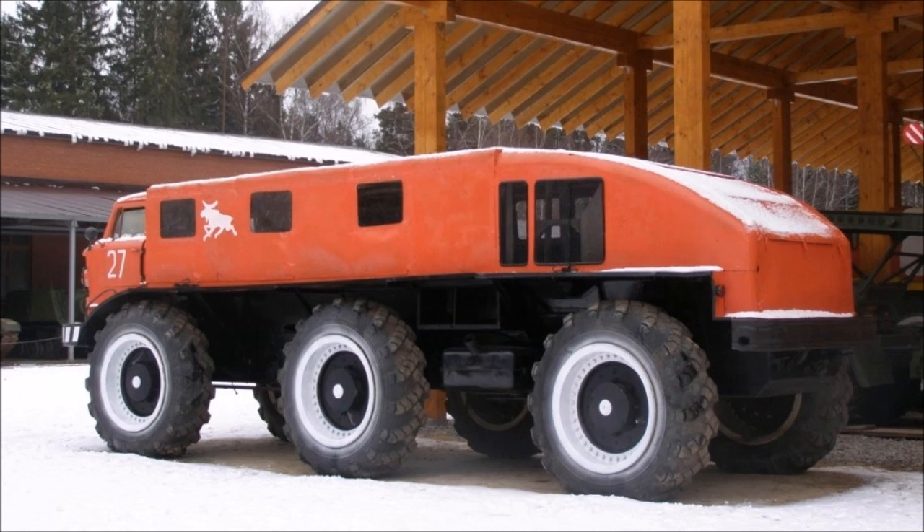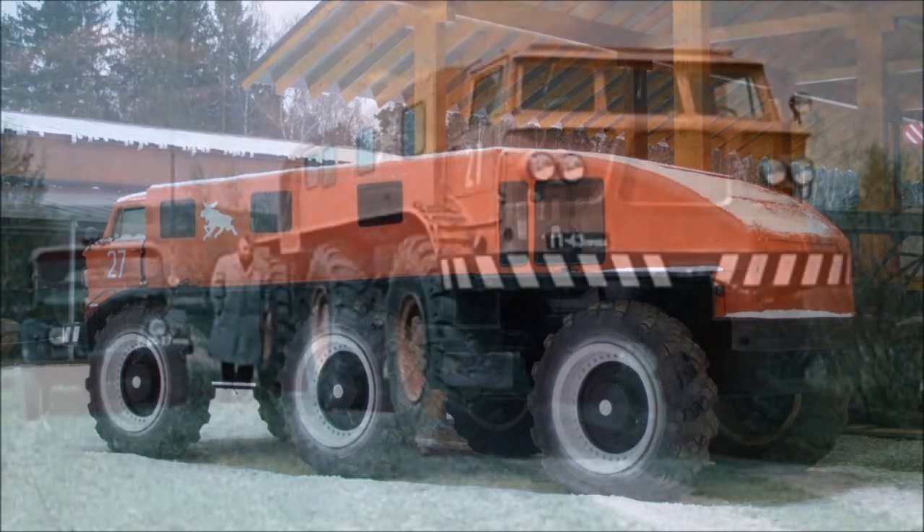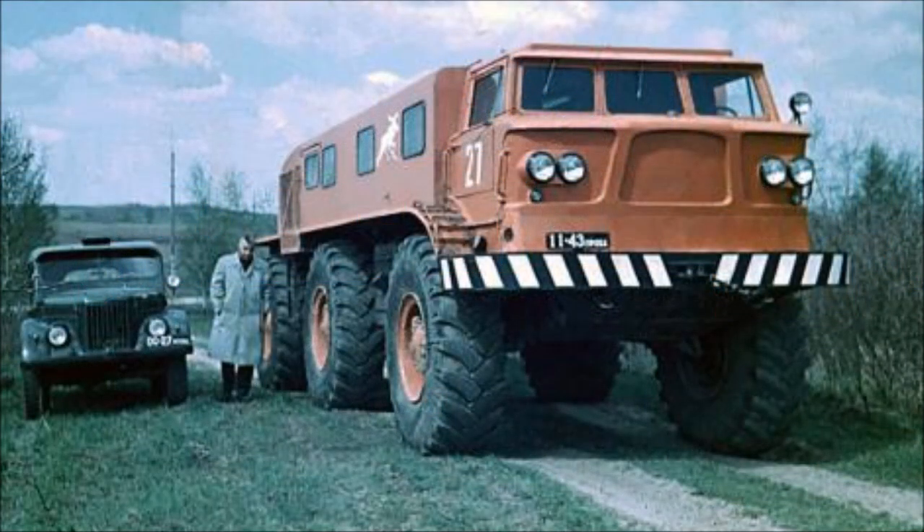In a 7-ton vehicle — which, incidentally, is not actually that bad a weight given that this vehicle is 30 feet long, 10 feet wide, and also 10 feet tall. As you can see from some of the pictures in this video, having this thing come towards you would be basically like a 7-ton battering ram. And not only does it weigh 7 tons anyway, but it has a payload of up to 5 tons — pretty hefty, all things considered.